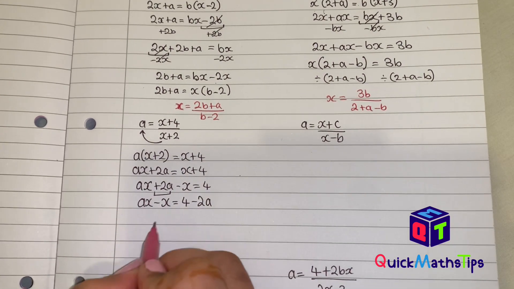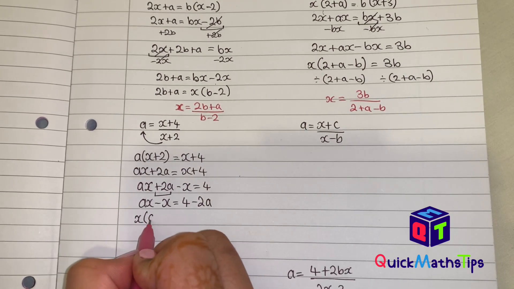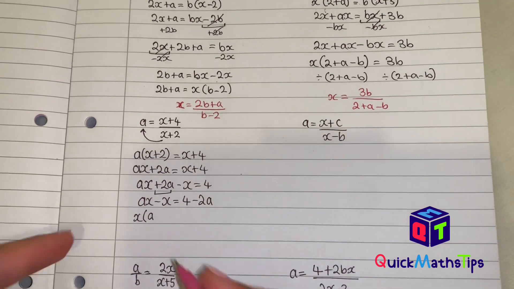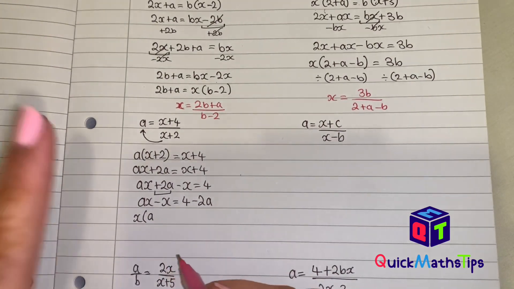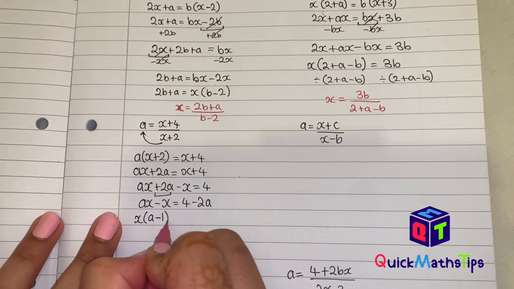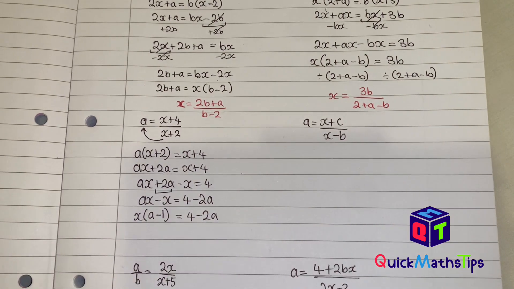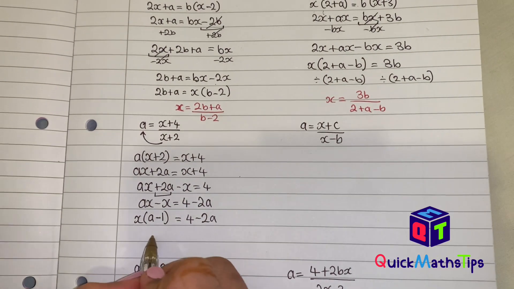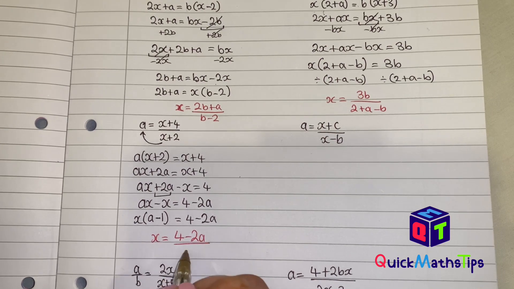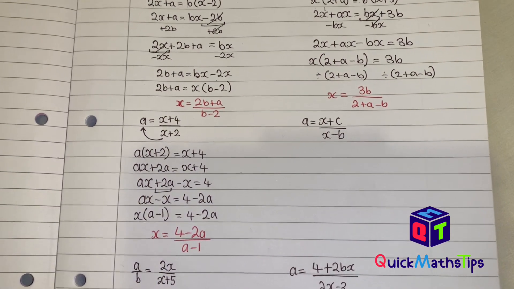You will now factorize by x. ax divided by x is a, and x divided by x — when you divide something by itself you get 1, not 0, not nothing, you get 1. So minus x divided by x is minus 1, giving x bracket a minus 1 equals 4 minus 2a. Divide both sides by a minus 1, and you're left with x equals 4 minus 2a divided by a minus 1, and that's your final answer.